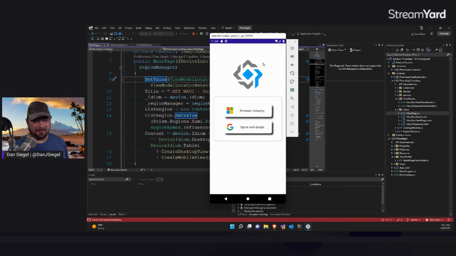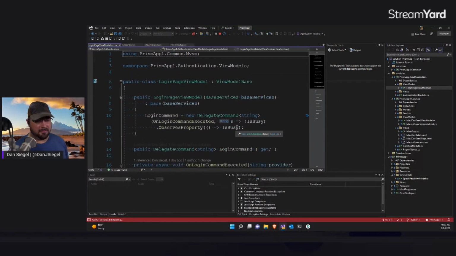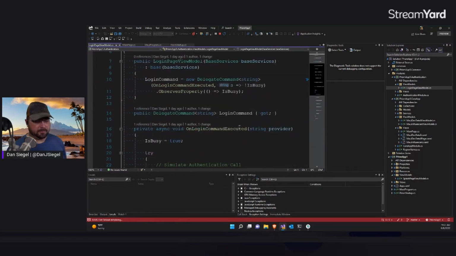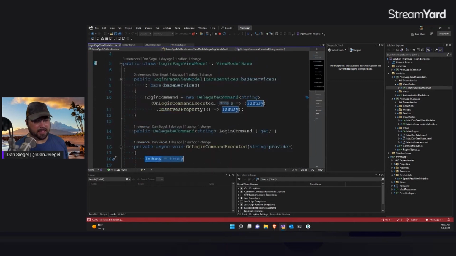It is, however, connected to a command, which I should probably show off for anybody who may not be familiar with this in Prism. So Prism does have the delegate command. And of course, you can provide a delegate to return your is busy. And so you see that I have an is busy Boolean in here that I immediately toggle to true when that command is executing. And so I just simply return, whenever we're not busy, we can execute.